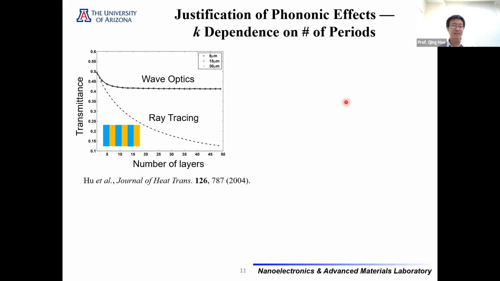And in a more recent study, we proposed a new way to justify the phononic effect, basically just by checking the thermal resistance change of a silicon thin film with an increased number of rows of nanopores. So we can find some analogy in optics. For example, in a Bragg reflector, if we consider wave effect, the transmittance across this periodic structure would saturate beyond a certain number of layers. If we consider particles, the ray tracing method will suggest continuously decaying transmittance across the structure because each interface would scatter the light, right?